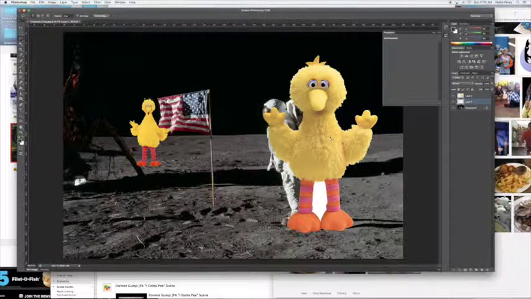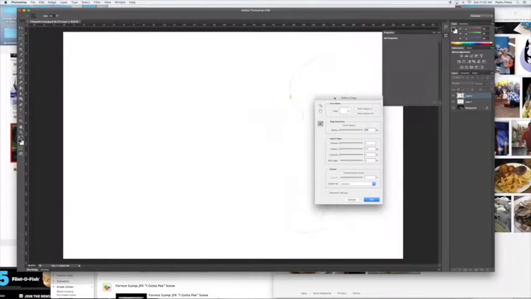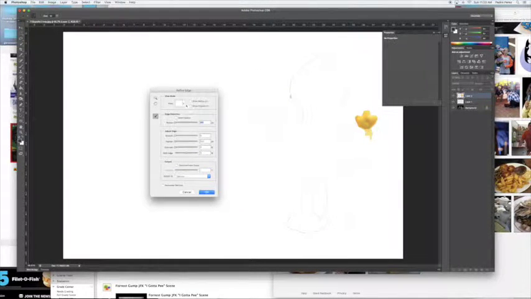If you notice, Big Bird here still has a little dirt around it. This is when the quick selection tool can become a charming tool to clean up this background. You see how I'm selecting more and more around the image? And once you select everything around it, like I just did, oh, I forgot about this area. So I hit Shift, and then I can add that to my selection. This tool has Refine Edges, and then I can go and start cleaning up a little bit.